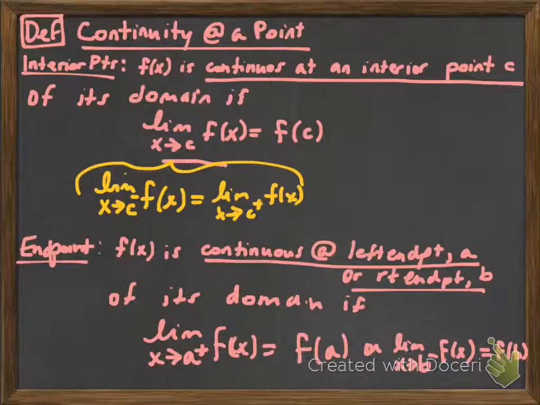Okay? So then what will we say? Let's just say that the limit from the left equals the limit from the right. What's my third part? What do they have to equal? f of c. So what do I have to do? I have to plug the c I'm approaching into the function and demonstrate that the y value I get is what? f of c, which it is by definition, has to equal. So what would my left and right-hand limits have to also equal? f of c. Does that make sense?